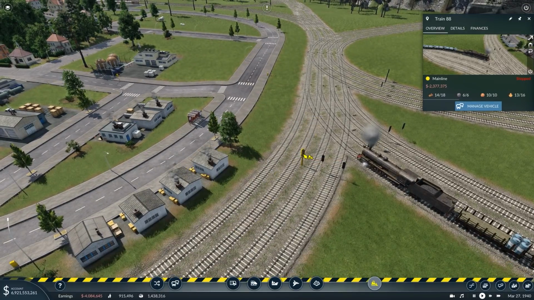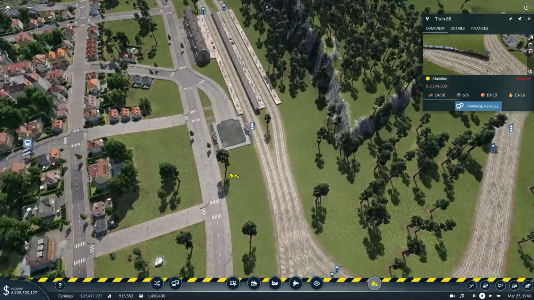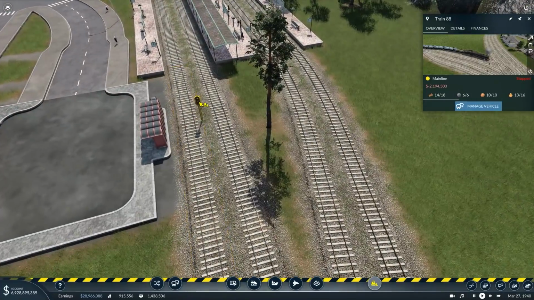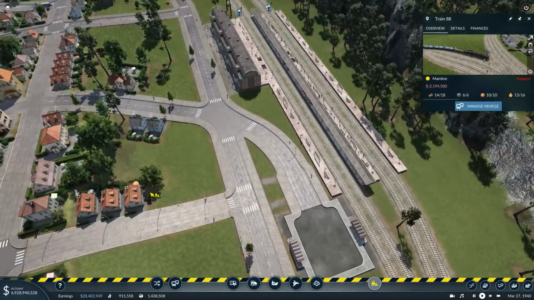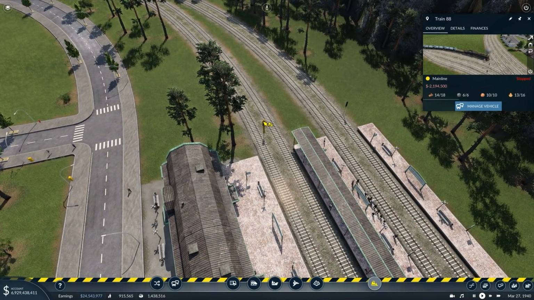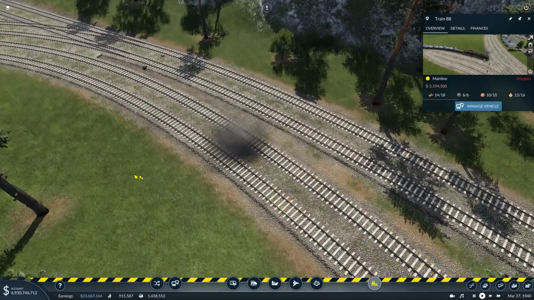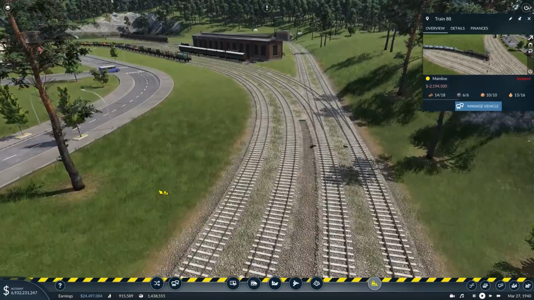Now, because there are stations on this roundabout, there are kind of implied signals going on anyway, as a train will count as being in a separate block if it's within a station. It's not quite the same thing, but it will count as the same thing in that it will allow other trains to enter the system.